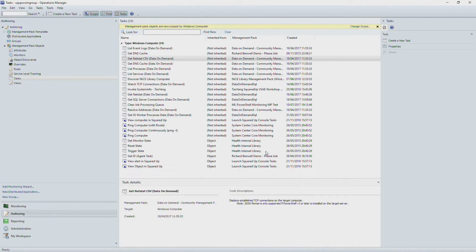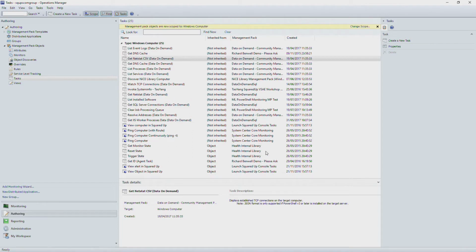That means I can run it on boxes in the DMZ without having to worry about remoting capabilities there. I can run this in environments where potentially my NOC team don't have any permissions, so they wouldn't normally be able to log on and run this, but now via the SCOM action account, they're able to do that. There you go. There's the task showing up there.